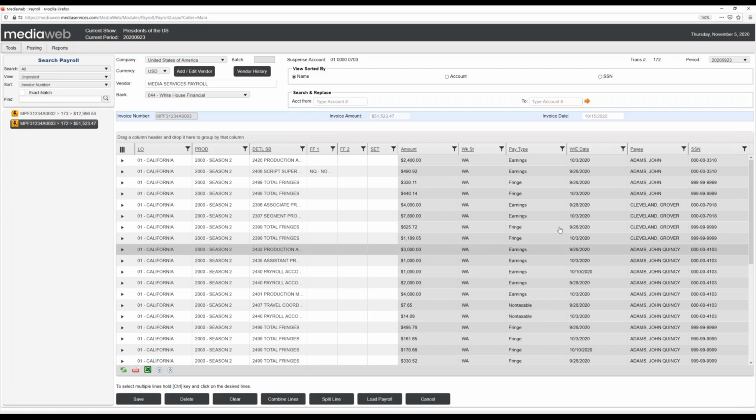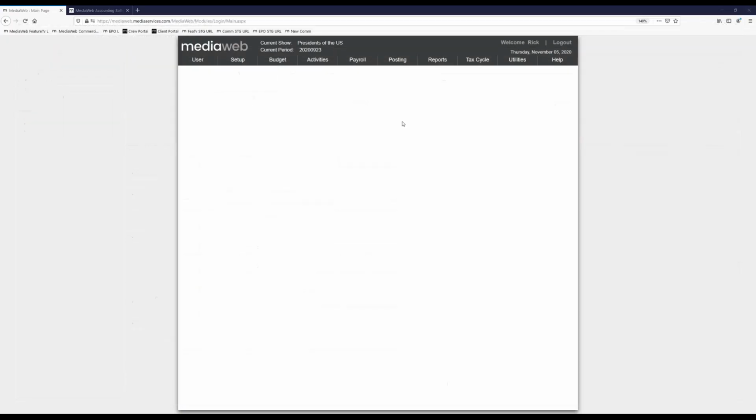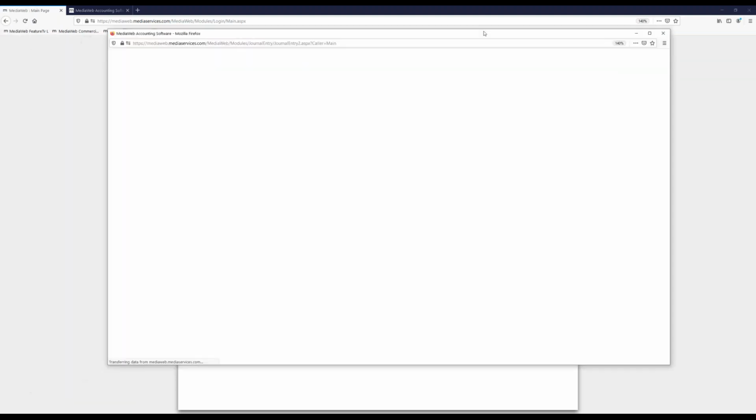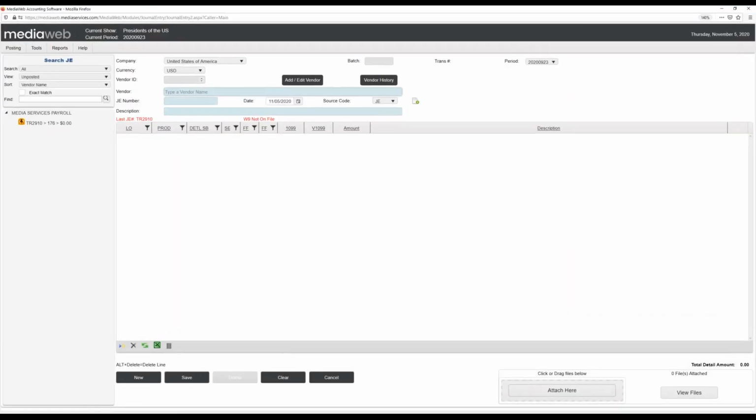All right, well then, I'm going to move on to our next item here, which is the journal entry screen. I'm going to go to Activities, Journal Entry. I'm going to make this nice and big for you here. So the next item that I want to show you has existed in our journal entry and purchase card modules since the beginning of the year, but many users may be unaware that it's available.